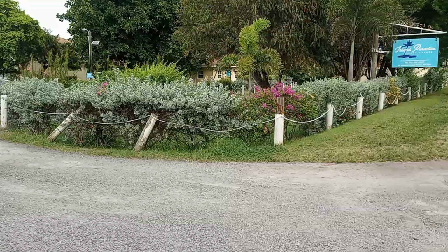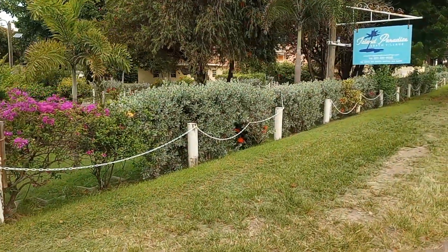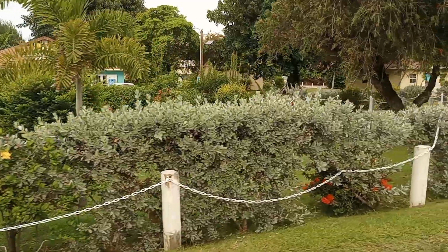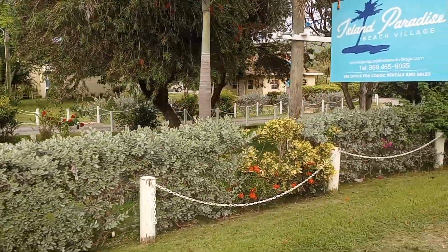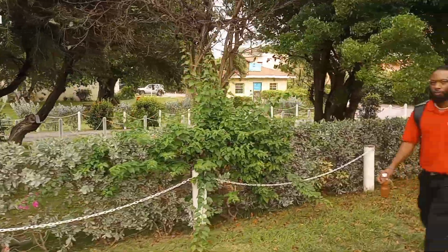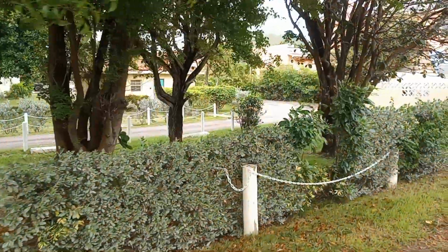That's the great thing about getting citizenship. If you try to do this in St. Kitts without getting citizenship, it's really tough. A lot of people get rejected or they won't even let you in. It's very, very difficult. And this is something you have to look at when you're getting a second passport in conjunction with working and having your own business.